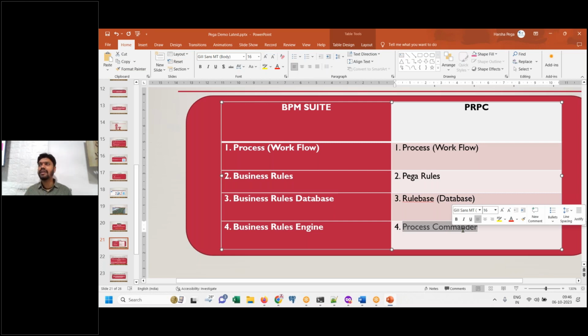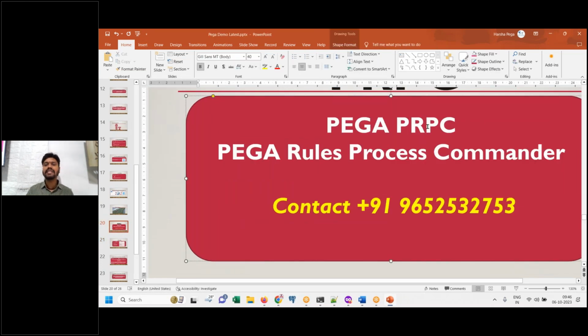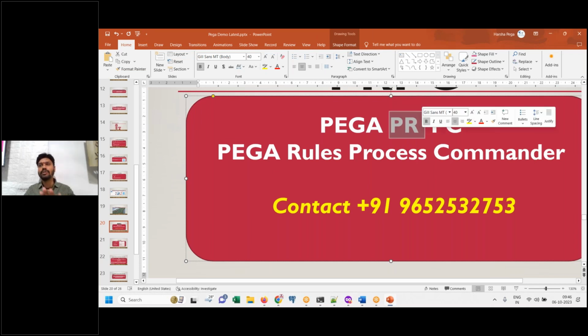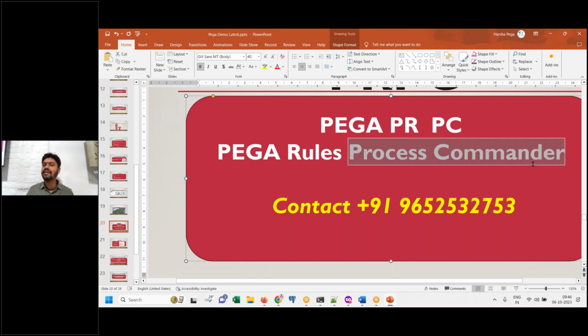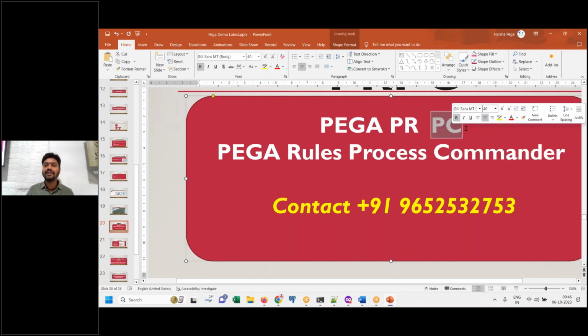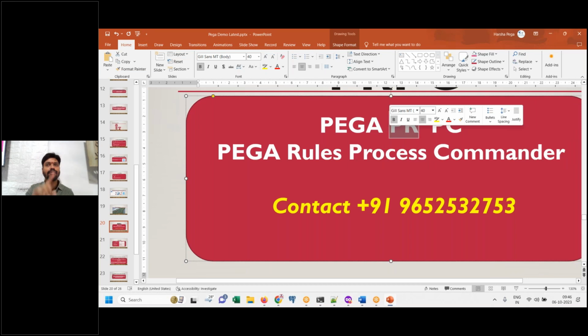Now you should have got an idea why PRPC. I'll tell you, see here. Divide PRPC into two parts. PR stands for PEGA rules, stored in the rule base. PC stands for process commander. Process commander drives PEGA rules from the rule base to the environment. Yes or no?